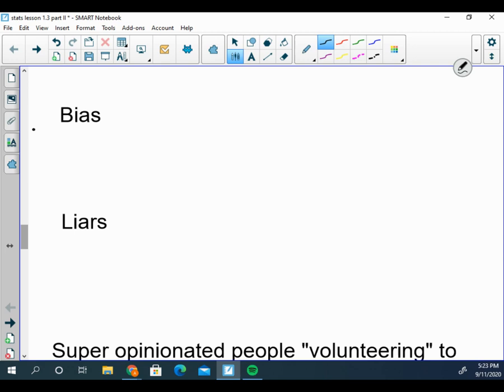I am probably going to be biased because of my occupation. I'm a teacher, right? I'm going to be very biased toward whether we should or should not pass the levy because it affects my salary. Whereas interviewing someone in the community might be less biased. Or maybe they had a bad experience with the school, and that's going to bias them to vote no because they don't like some people at the school. Again, biases can be very present in surveys and people's opinions when they respond to surveys.